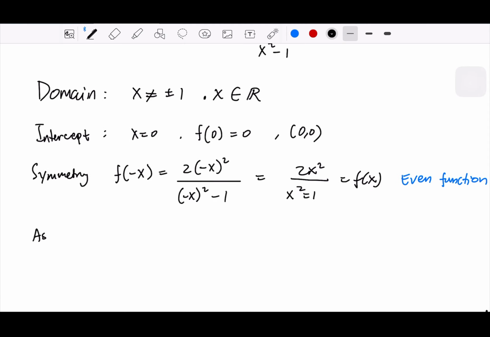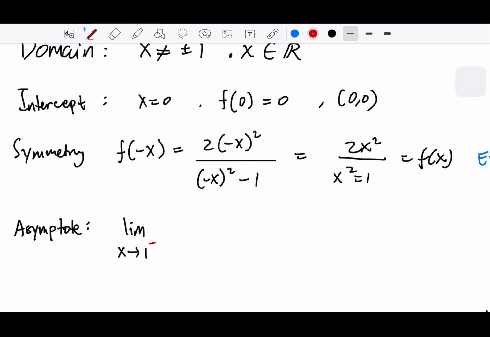Okay, whatever. Now the asymptotes. We could start with the one that can obviously be seen from the equation, from the domain. So we start with finding the limit as x approaches 1 of the function, and I think we can conclude that x equals 1 will be our vertical asymptote, right?